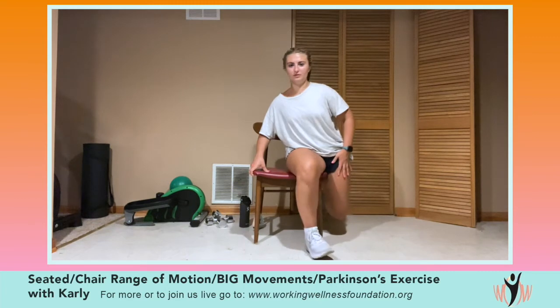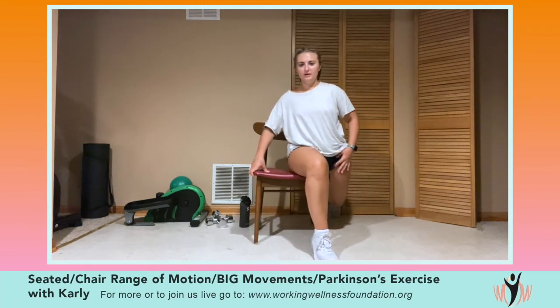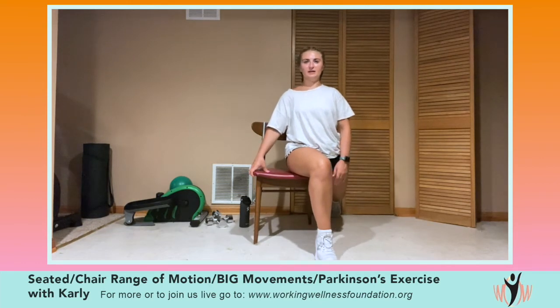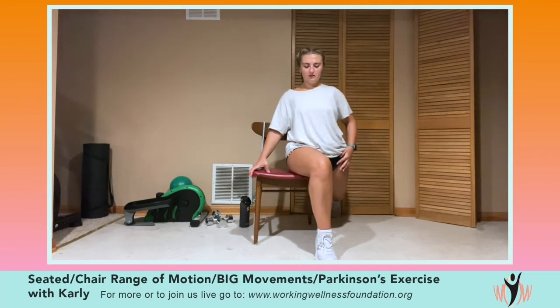Okay, what you want to do is try to step back with this outside leg. You want to feel a stretch in the front of your hip. Okay, so stepping back, so I'm going to scoot my chair forward so I can step back a little bit more. Stretch here and holding as best you can. Good. Let's hold, hold, hold. Hold here, 10, 9, 8, 7, 6, 5, 4, 3, 2, and 1.